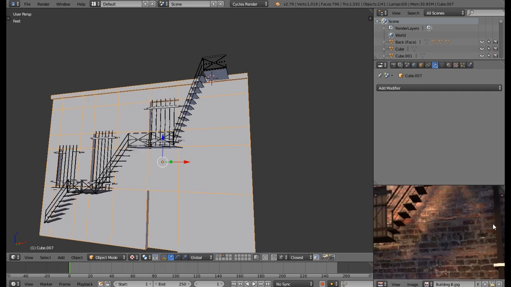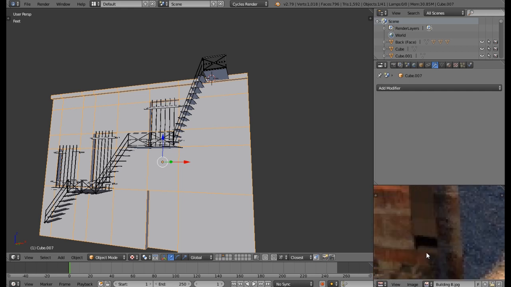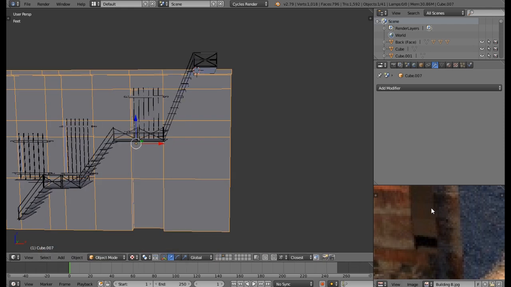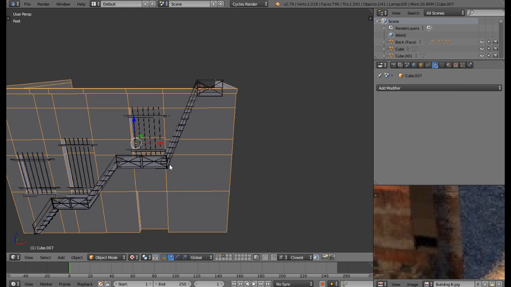I'm just gonna use some cubes. But if you notice, we have this kind of emptiness inside this cube. So we have two ways of doing this. We can make an empty cube and add the solidify modifier to it so that we can increase the thickness of it, or just select this face and extrude it inside. But let's try the second method.